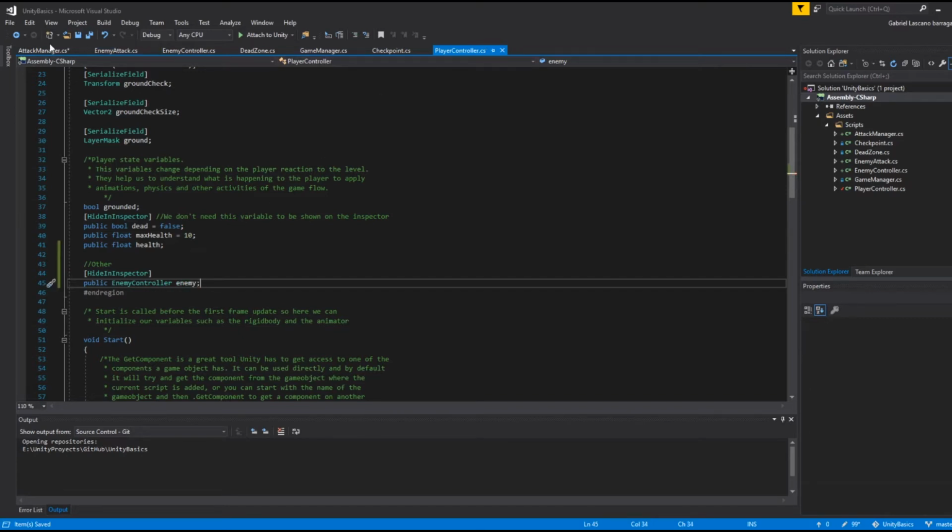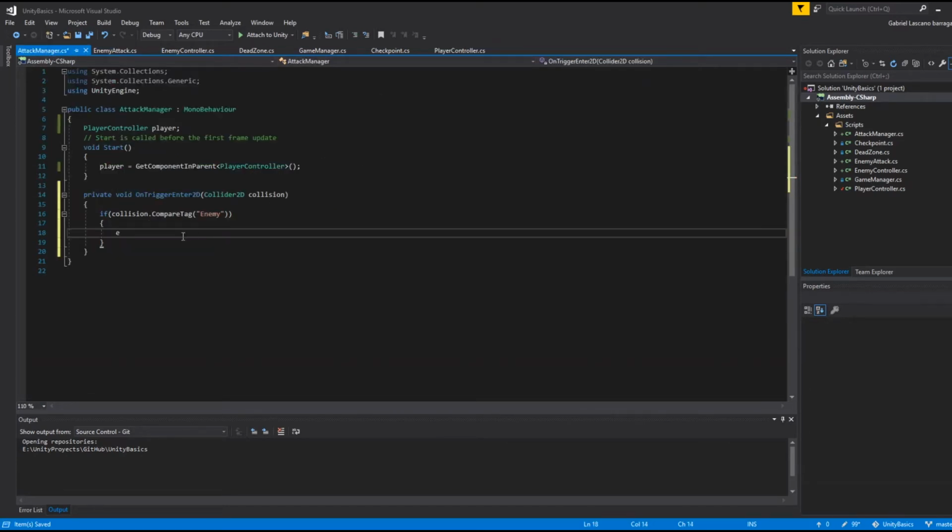We have it like that, and then here we will say player.enemy is going to be equal to collision.GetComponent enemy controller. Okay. Actually, yeah, I think that's fine. Okay.